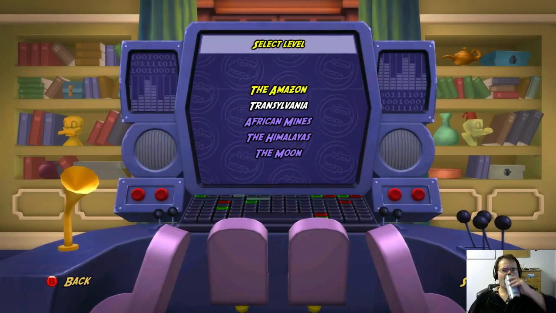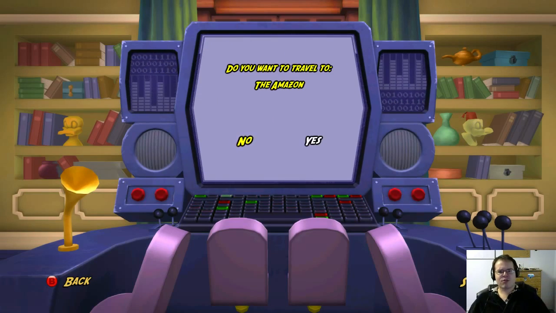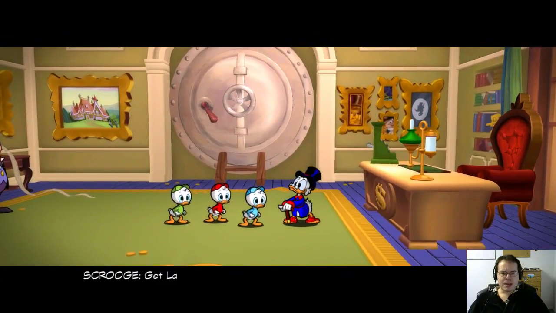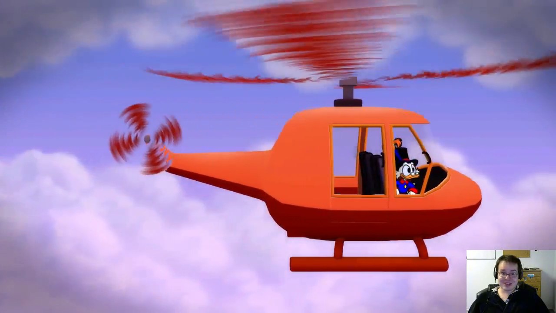Okay. Yeah, now the question is, do we have to recollect all of those gold coins, or can we just go straight to the end? Get Launchpad on the horn. Oh god, and are they going to go through all the cutscenes again, too? I'm just curious about that, because we actually did watch some of them on our first go through this level.